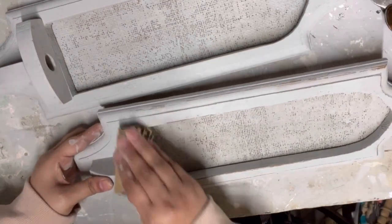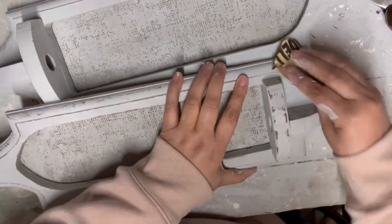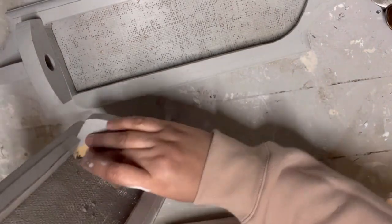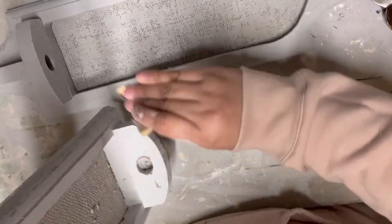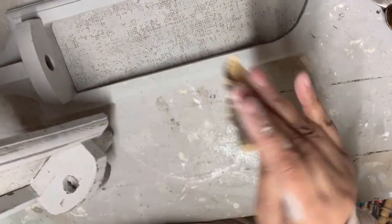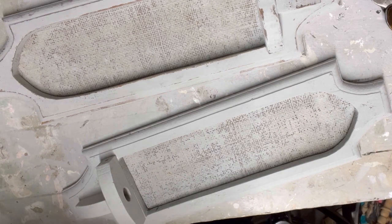We didn't quite get the chippy look we wanted, but if you notice as I'm sanding, some of the flakes are chipping, so it does give you a whole different distressed look, even though you don't get a very chippy look to your piece, which I still think is a beautiful finish. I will come in later and show you some infusion milk paint as well, so you can see the difference in those two products. I will go ahead and distress the second piece off camera, but you see the difference between one distressed and the other one not.